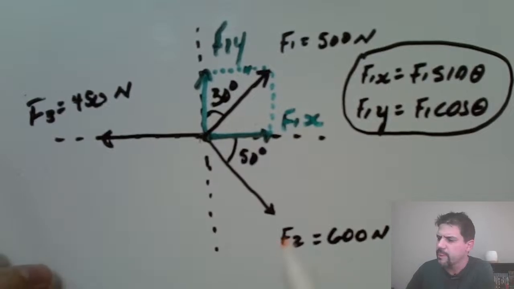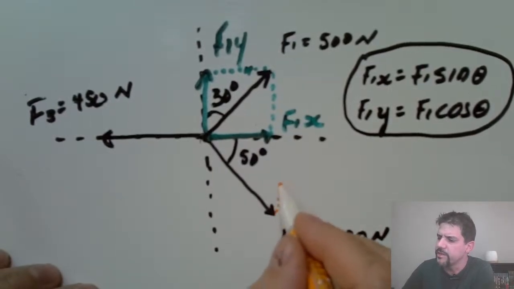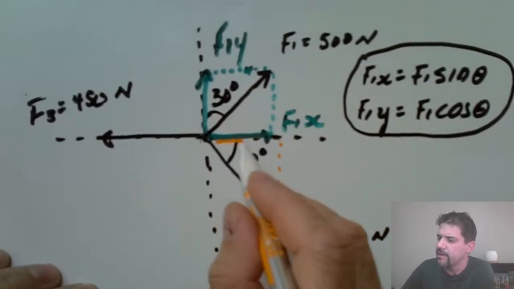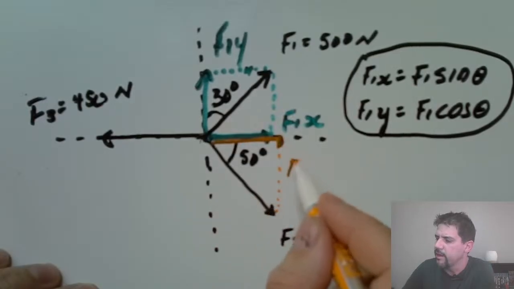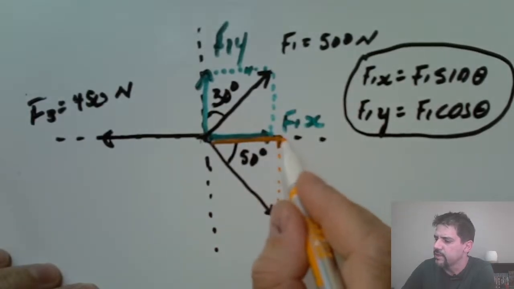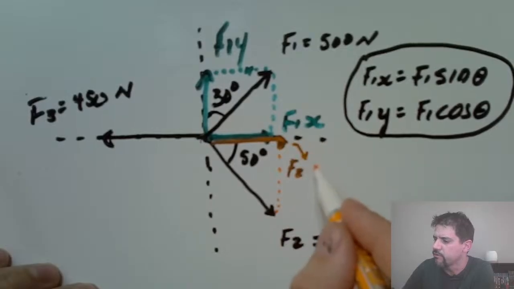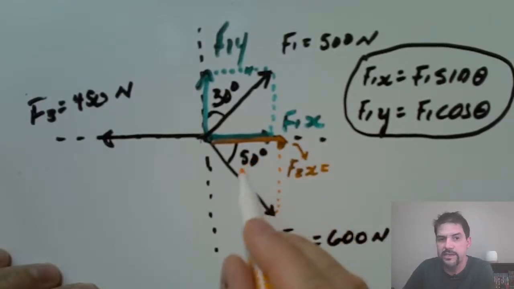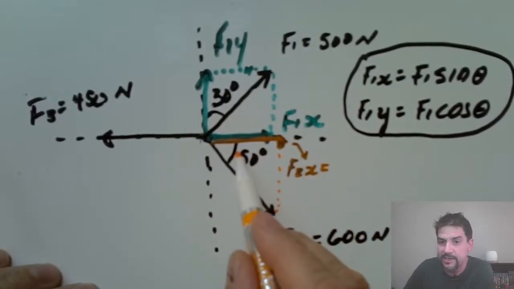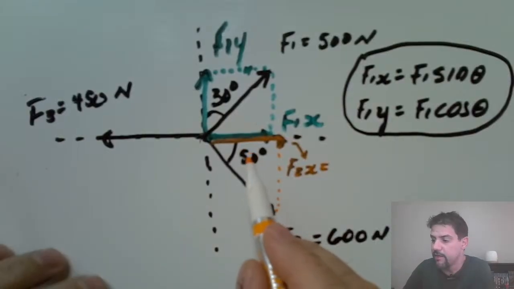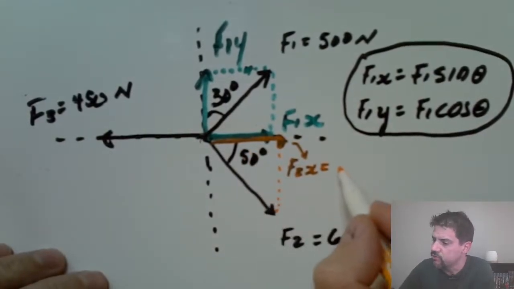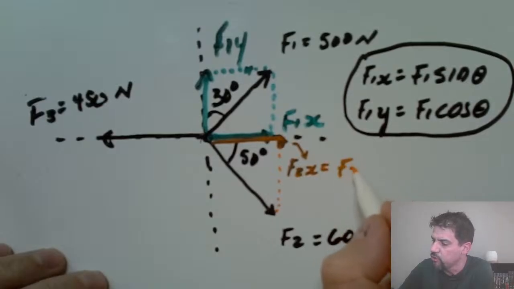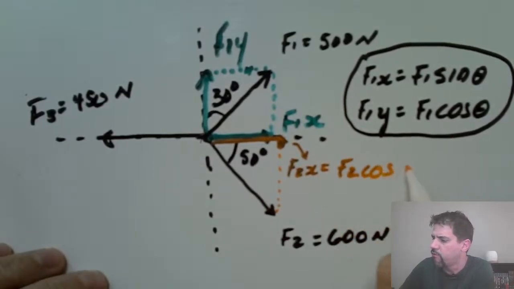So let's do that. Take it projected here to the x, and you will have F2 in x, which is this point here, right? Let's not get confused. F2 in x, this time, is adjacent to the angle and is therefore going to be the cos of theta. So here is going to be equal to F2, whatever value it is, multiplied by cos of theta.